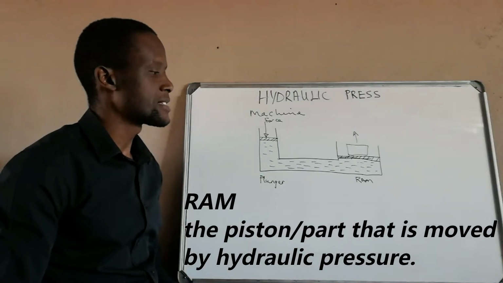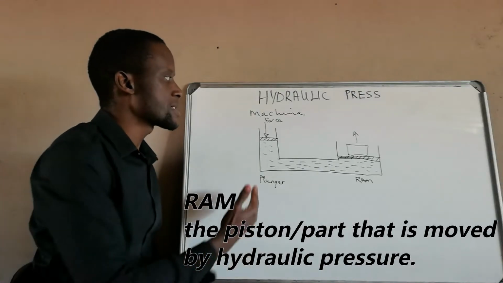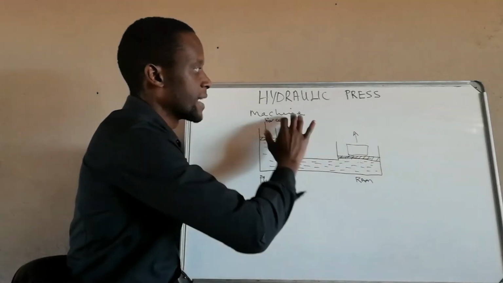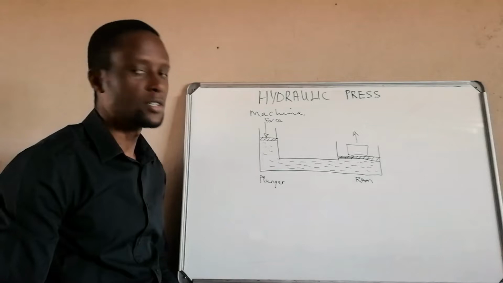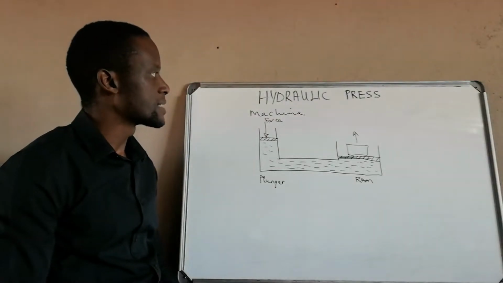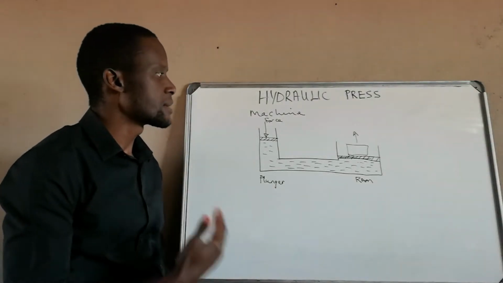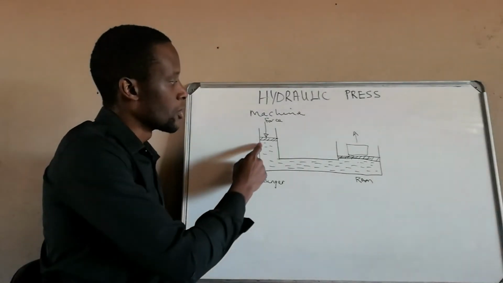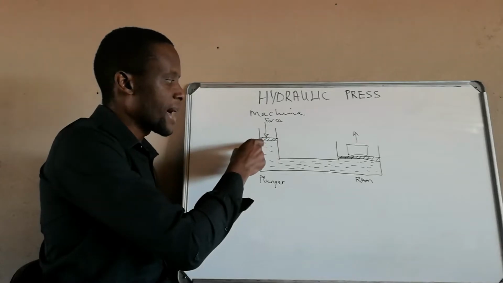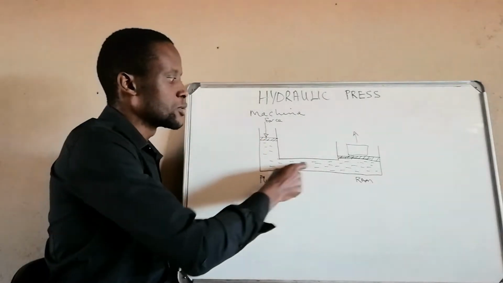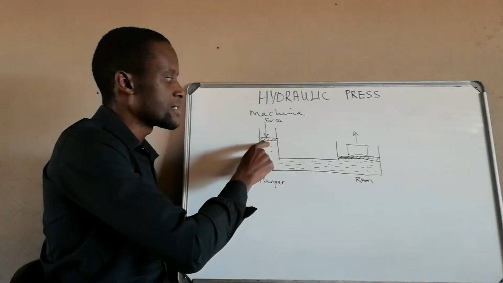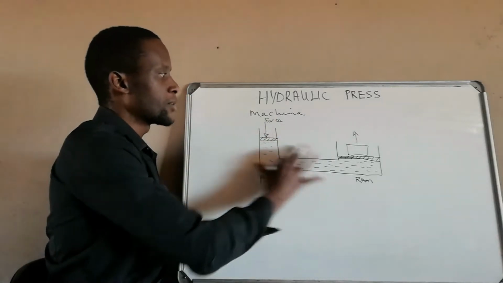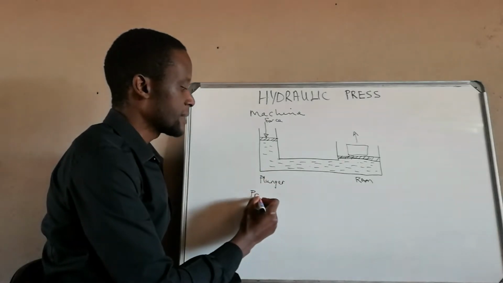So a hydraulic press is just a machine like we have seen. There has to be somewhere where you're applying the force. There has to be somewhere where the object is being moved. Any machine has got those 2 parts. So the first thing that we need to know is that a hydraulic press obeys the same laws that we've been talking about in hydraulics, and that law is that no matter how much force you apply on that object, this liquid will not be compressed, but applying a force will create a pressure in the liquid.